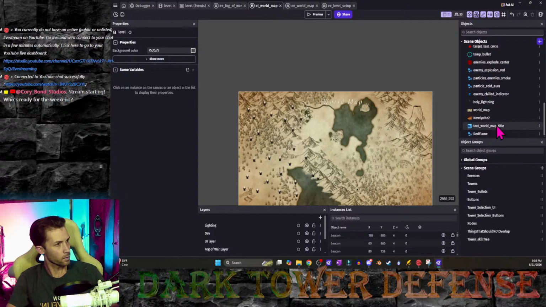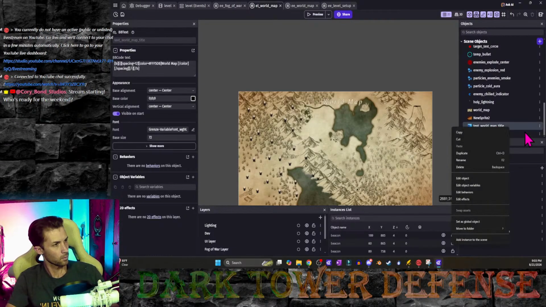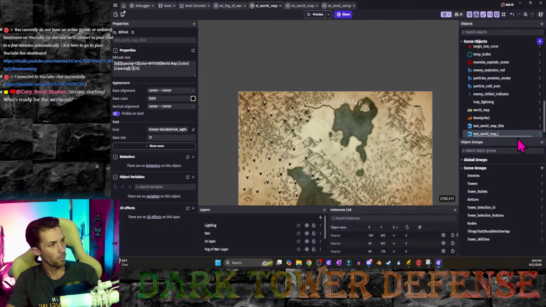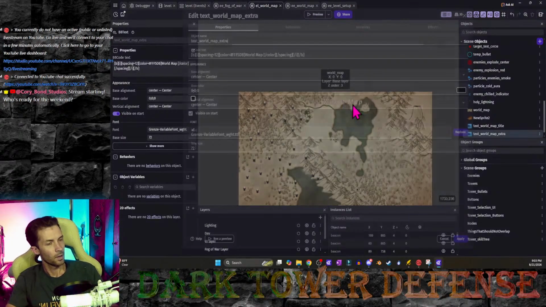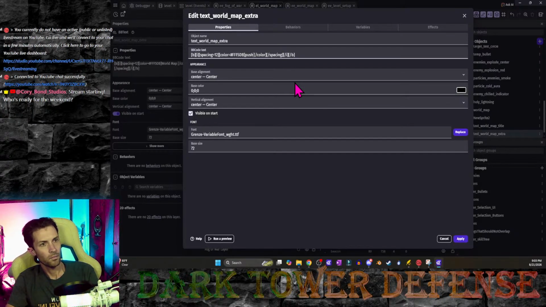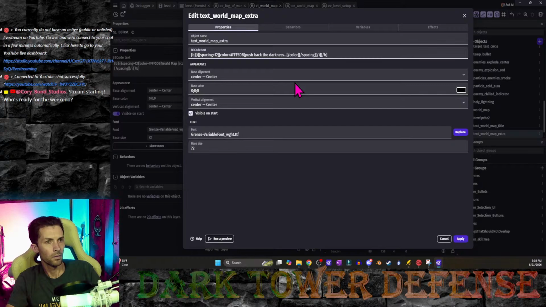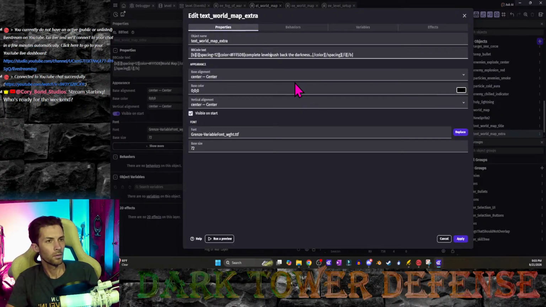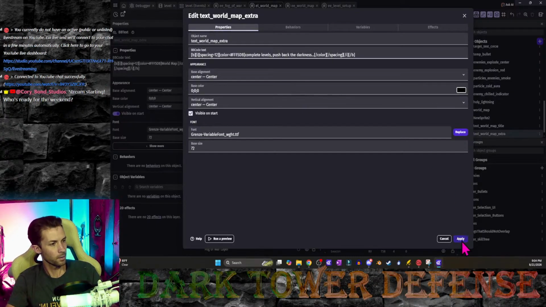I could even do something else here since I'm basically trying to build out some Steam screenshots. I could do text world map. I don't know, I'll just say extra text. What I could do is say push back the darkness. Complete levels. Push back the darkness. Something like that.